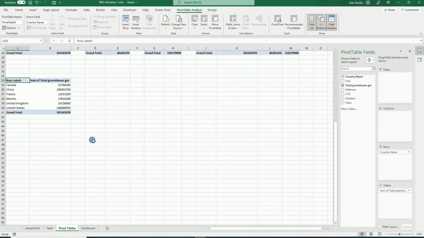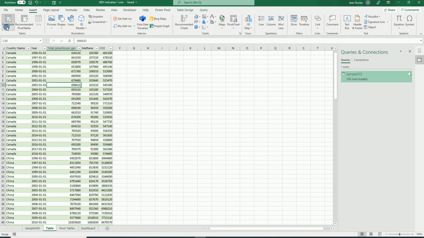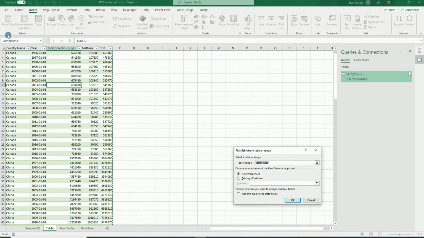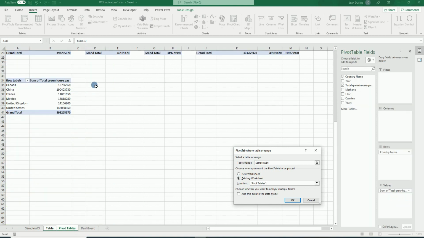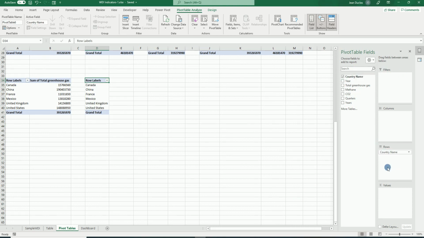Go back to table, insert, pivot tables, from table range, existing worksheet, pivot tables, click here, OK, country name, and I will check methane. There we go, the same amount.